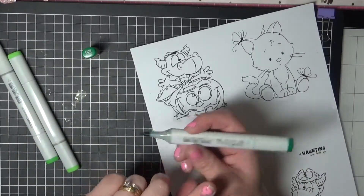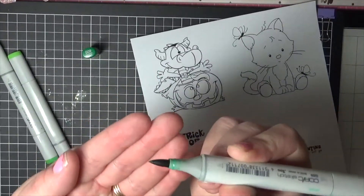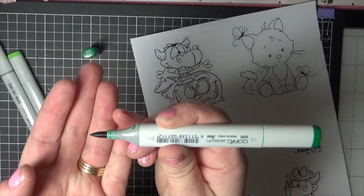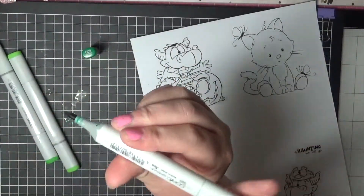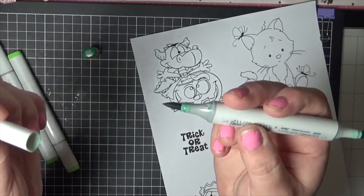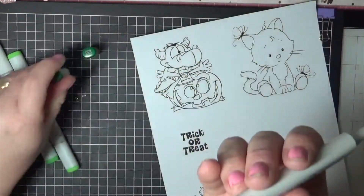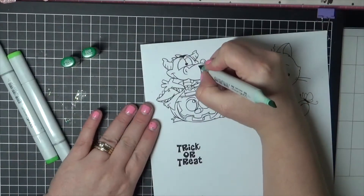This G marker is quite liquidy. No matter how much ink I put in or don't put in, I have not refilled it for a very long time but it's still very juicy. To prevent those big drips or globs of ink coming out, I'm going to take off both ends, which will equalize the marker and prevent those big globs. You can already see now it doesn't look as juicy because it's already equalizing.